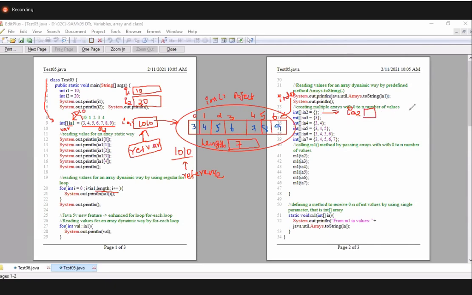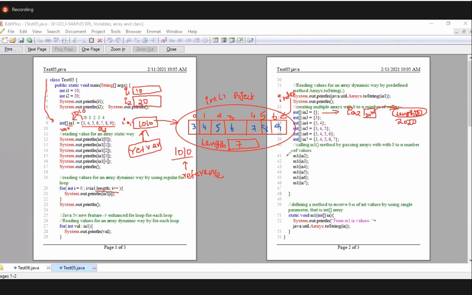Equal to open bracket, closed bracket. An empty array object is created with the length variable, which is compulsory, with what value? 0. Locations are not created, but the length variable is there. Already there is one object with address 1010. I want to take another object with a new address 2020. Now 2020 is stored in IA2, pointing to it. I will teach you one object, the remaining objects you have to work out.